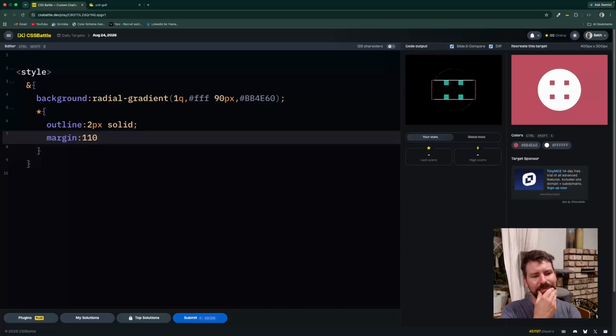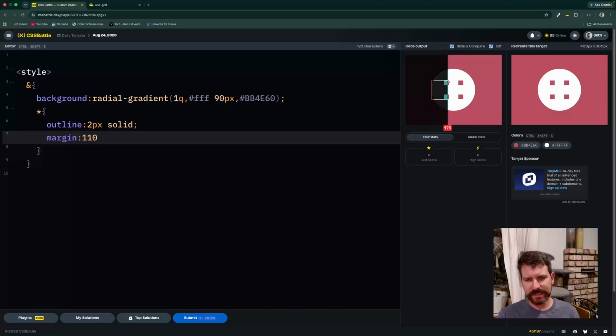I think I do have to put in, well, maybe if I do 110. I almost don't want to do a left and right margin, if I could keep them the same, but this distance here, 220 to 180, is only 40 pixels, and so that means from this edge to that edge, so 240, 280.